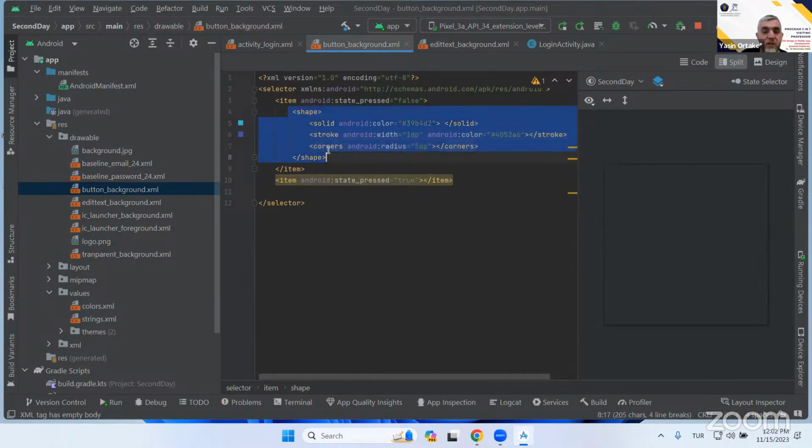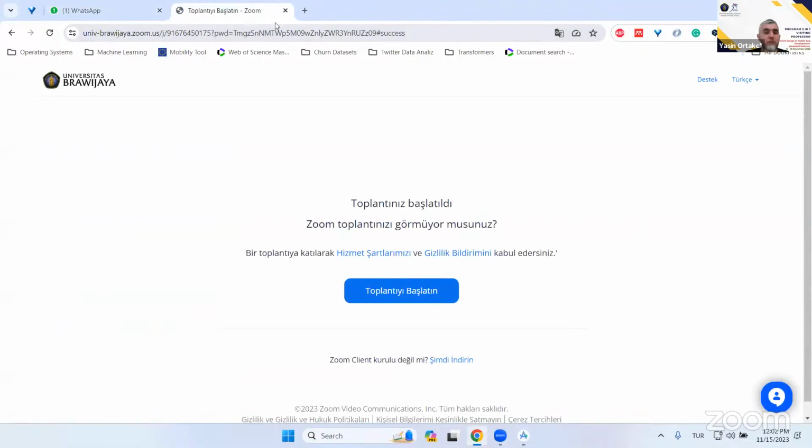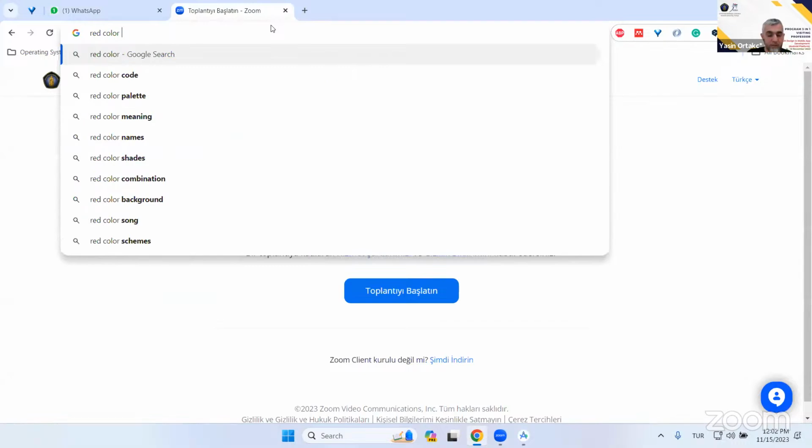So I'm copying the same shape for this one. The shape will be the same. We will just change the color, and the color option will be red. I will try to find the red, green, blue code.